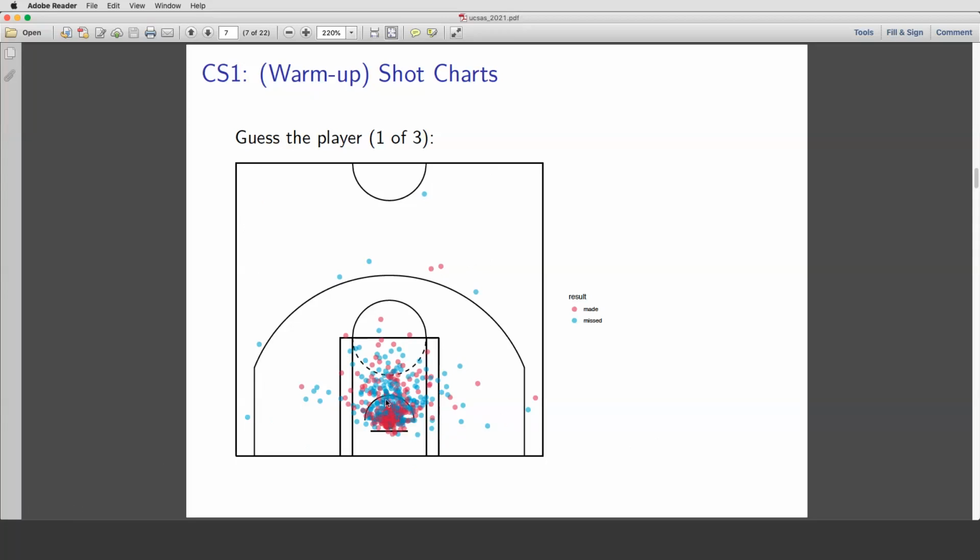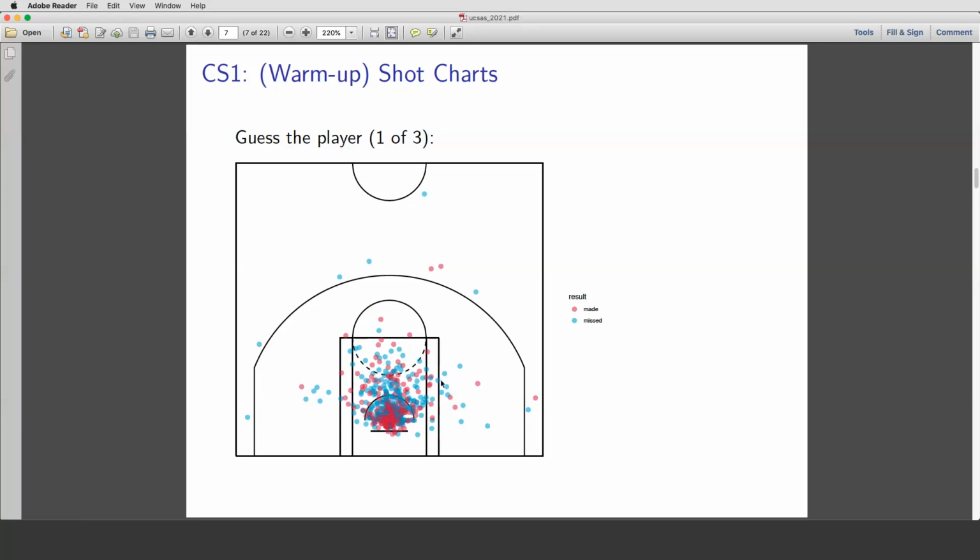This is built with play-by-play data, so you'll need to either get access to that data set for the most recent season or focus on some of the other seasons. But this is a collection of every shot taken, and you can also keep track of makes and misses, and you can sort by player. So I've given you a little bit of time to look at this and think about what player this might be in the NBA.